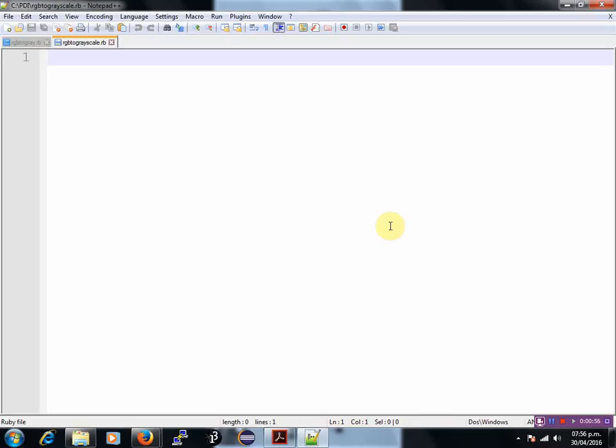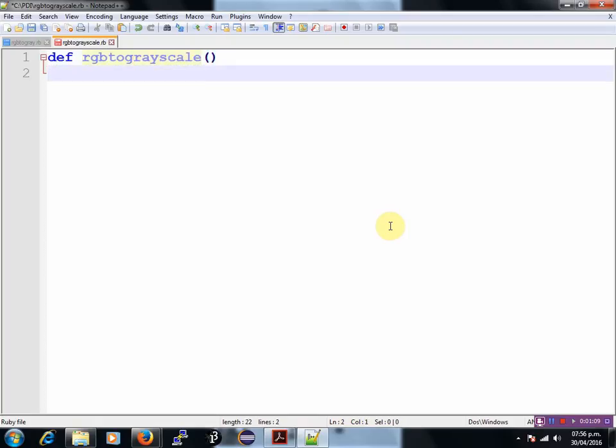In order to begin, define a method, def method name equals RGB to grayscale, and now we have to define some inputs, that is red value, green value, and finally blue value.